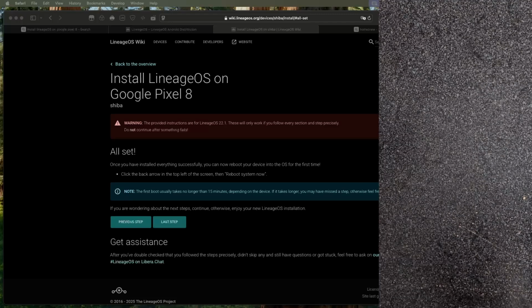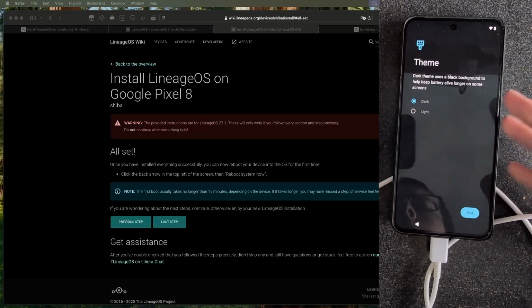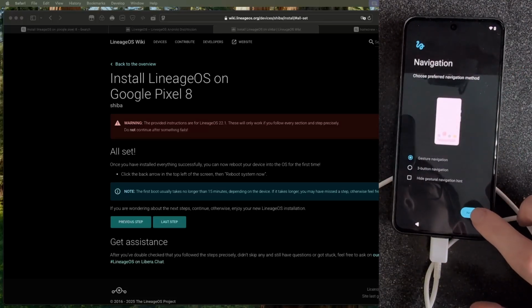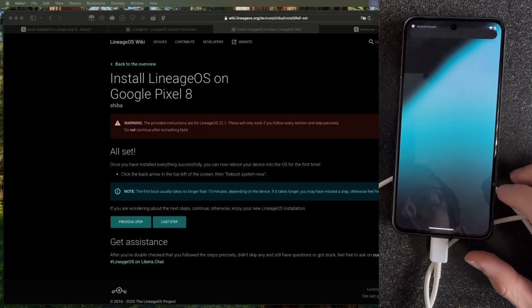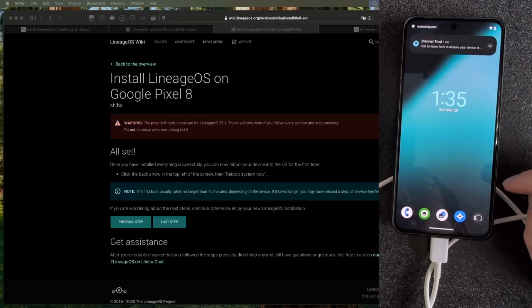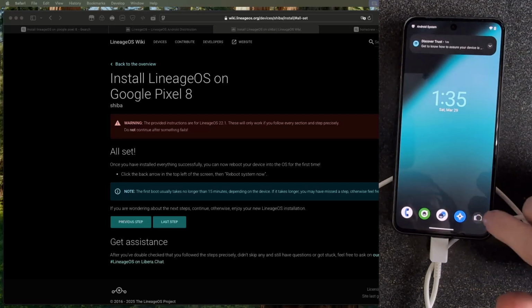No telemetry, I'll skip that. And then dark theme. Okay, so we're good with that.